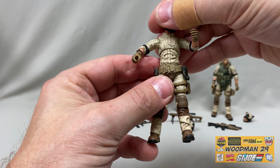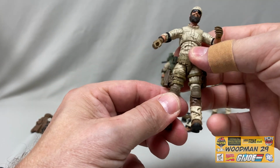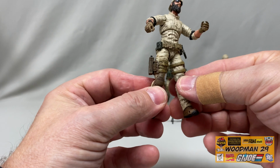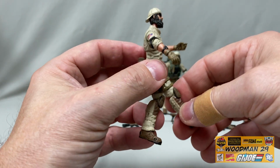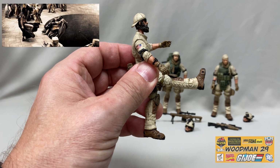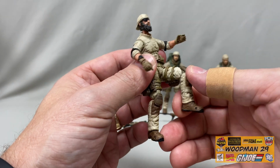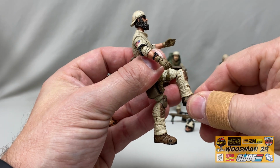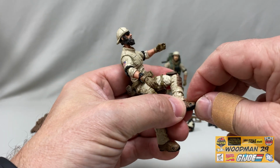Coming down to his legs, he has thigh rotation on both thighs. He can do the splits about this far. His leg can go back about this far. And of course, Spartan kick forward. This is Sparta! He has a double knee bend. And with these long pants on, his foot can only point about that far and point up about that far, but it is on a rocker. And of course, he has the toe articulation.